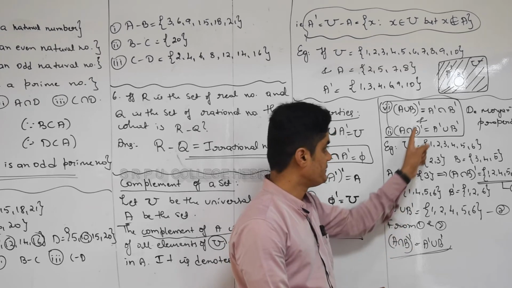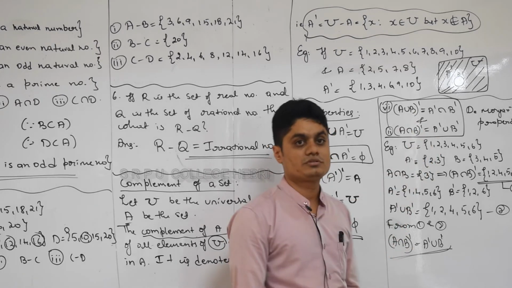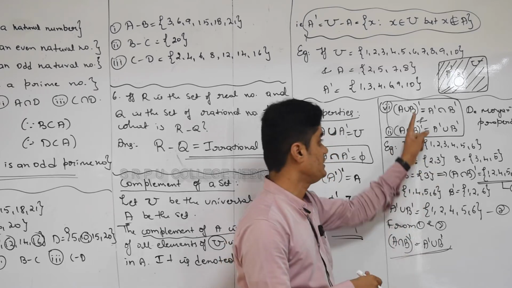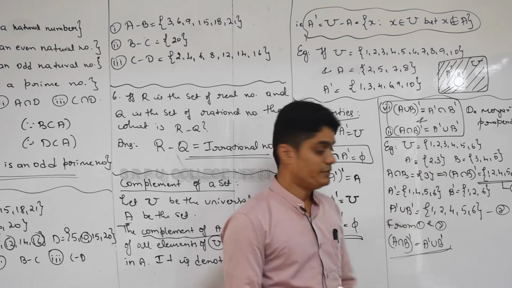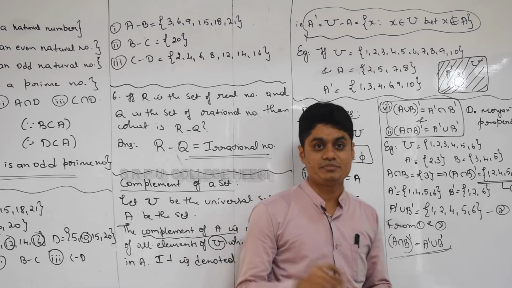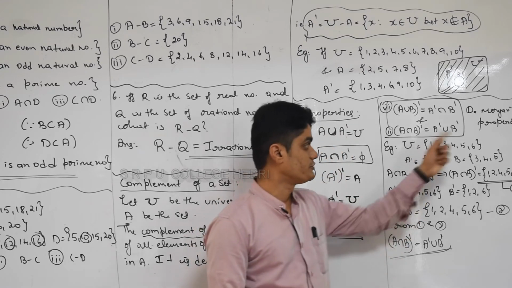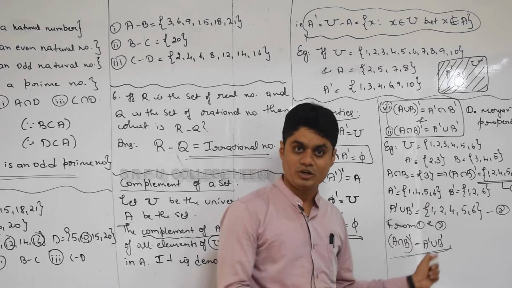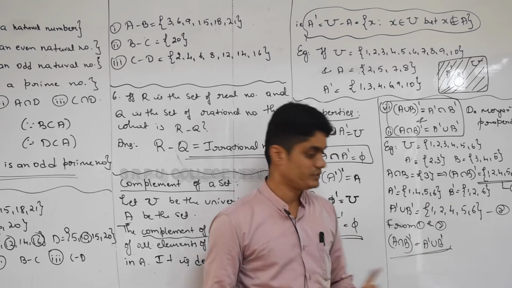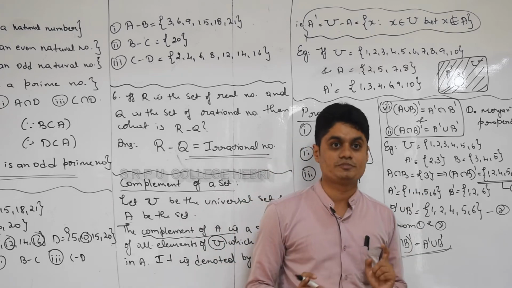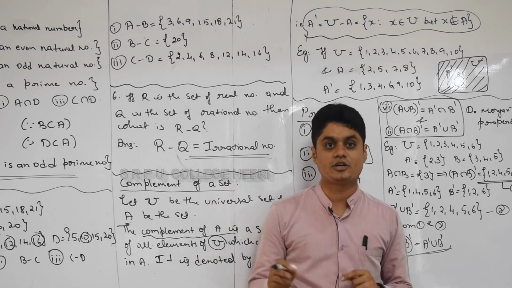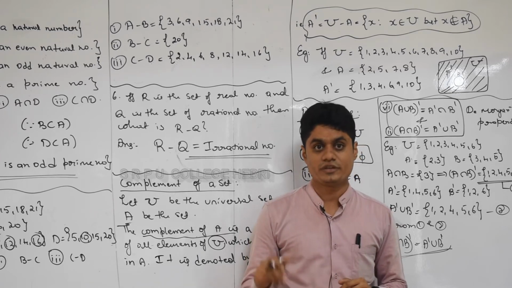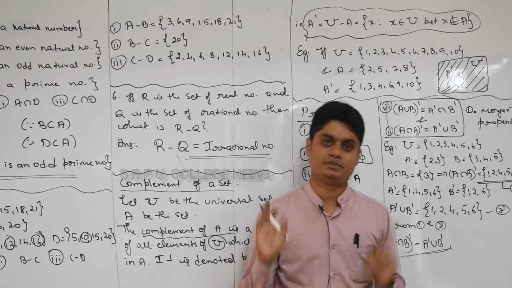I proved the first one. The second one, you have to try to prove just like this. You take the same example, nothing to worry, and verify the first statement as a homework problem. An example can be asked in the proof problems: A, B, C, D and the universal set given, verify De Morgan's property. Usually they ask this, remember. Okay, understood? When problems and exercises come, I will solve them, don't worry. But I hope you understood De Morgan's property. A union B whole complement is A complement intersection B complement. A intersection B whole complement is equal to A complement union B complement.